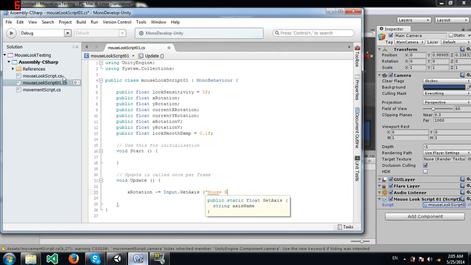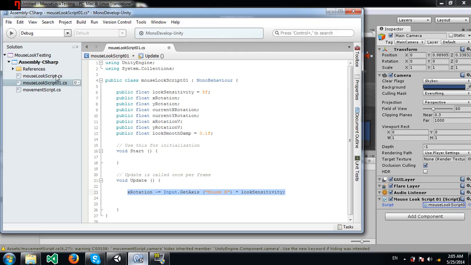You get the value from mouse x axis, and multiply it with look sensitivity. The same goes for y, but in the case of y you will use plus, and you'll change it to mouse y.